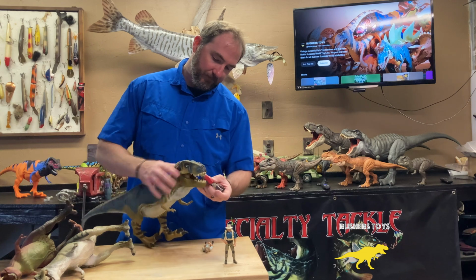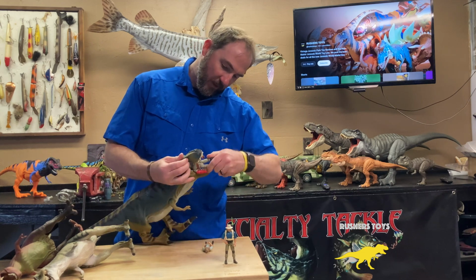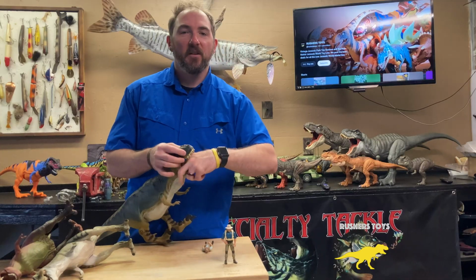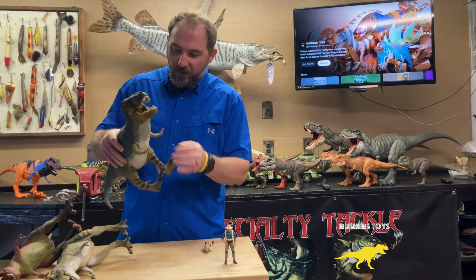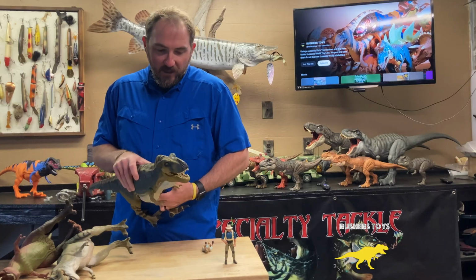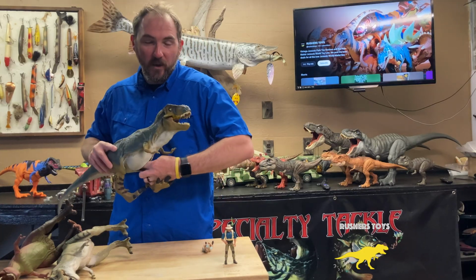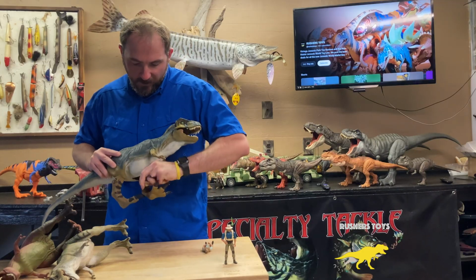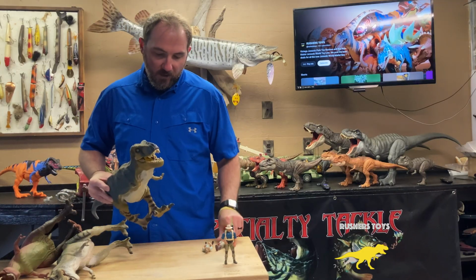And that's what I thought was really cool with this, that you could eat these figures. It wasn't built specifically for one type of figure. It could eat them all, and it didn't have to just be the cage one. And you could easily just put your hand in there and pull the figure out.